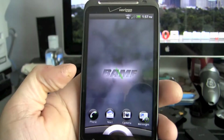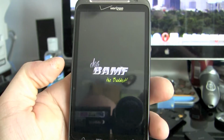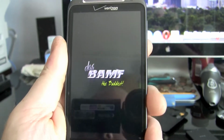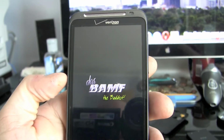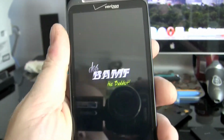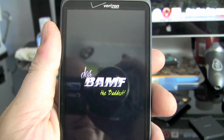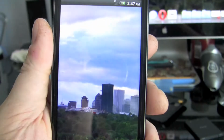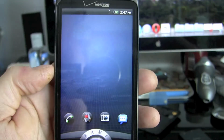And I'm running the DAS BAMF with HTC Sense 3.0. This is running Gingerbread, Android 2.3.4, instead of the stock Froyo 2.2.1 that the Thunderbolt's supposed to be running. You can flash custom ROMs, which is what this is, with the phone rooted. So I'll show you some different things in here. Then I'll show you some accessories that I've picked up that have helped make this phone just as useful as, if not more so than, my Galaxy S phone there, the Samsung Fascinate.